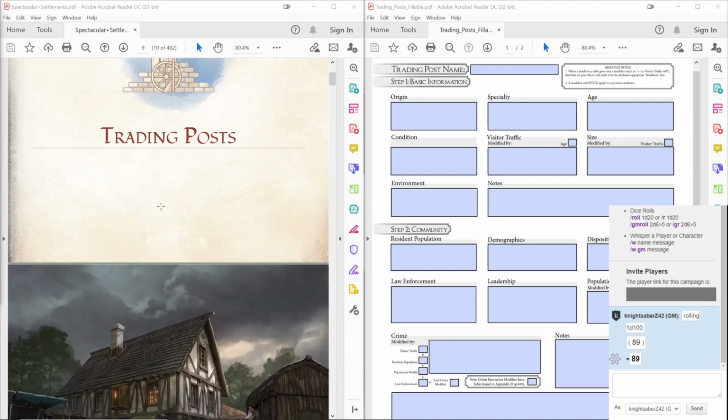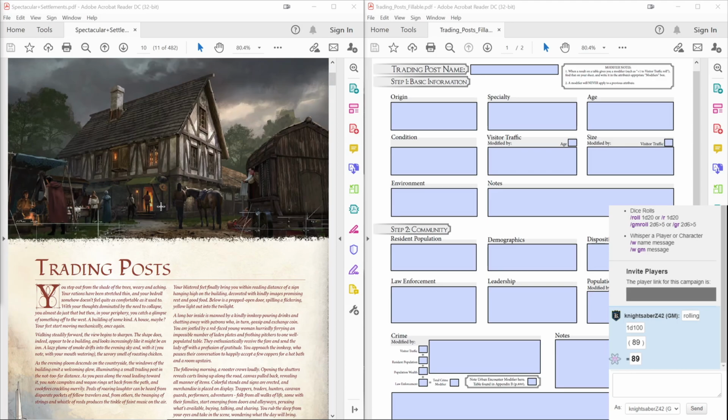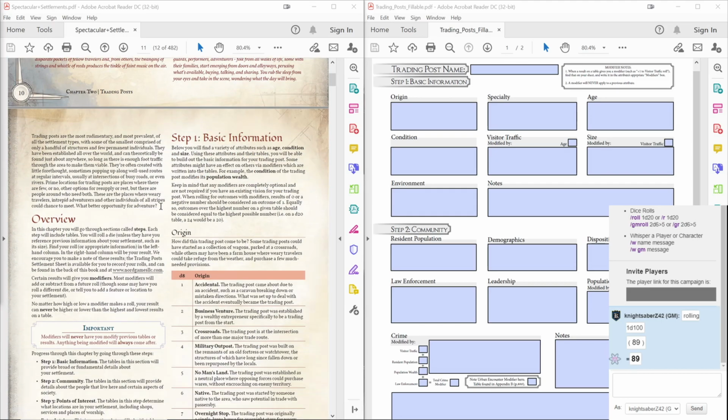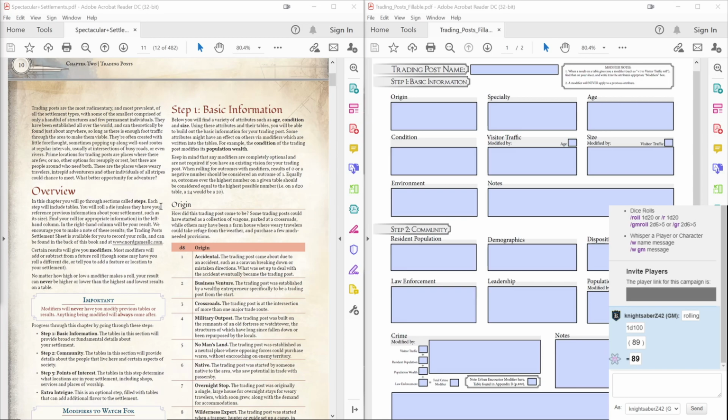So here we are, Trading Posts. You step out from the shade of the trees, weary and aching. Your rations have been stretched thin, and your bedroll somehow doesn't feel quite as comfortable as it used to. With your thoughts dominated by the need to collapse, you almost do just that, but then, in your periphery, you catch a glimpse of something off to the west. A building of some kind? A house, maybe. Your feet start moving mechanically once again. It's a trading post.